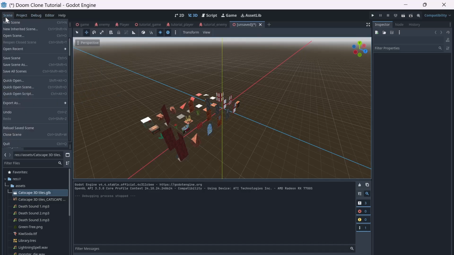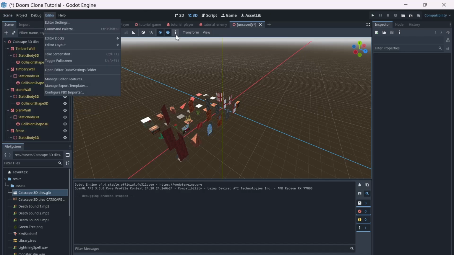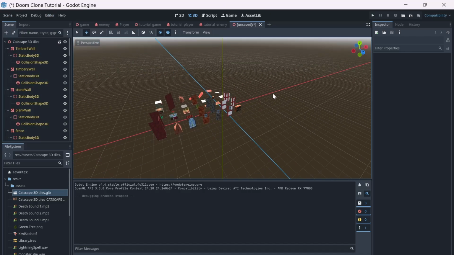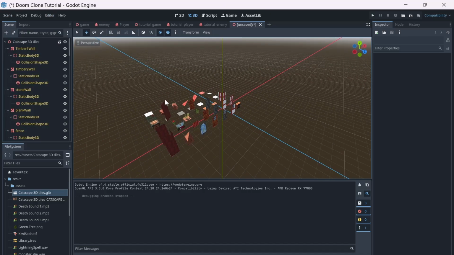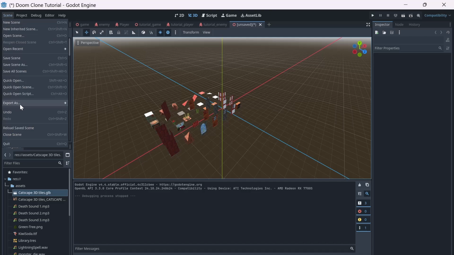Which one is it? Export. Here we go. That's the one. Let me try again. So if you wanted to make a mesh library, you go Scene, Export As, and then Mesh Library. And then you save it, and then that will create a library you can place down in a grid map for each one of these pieces.